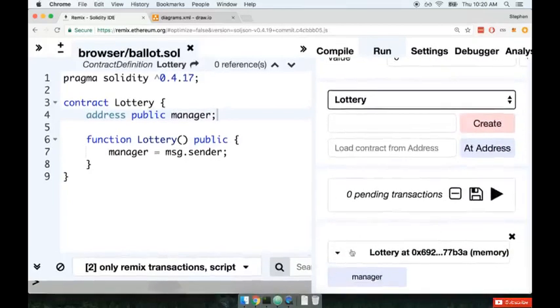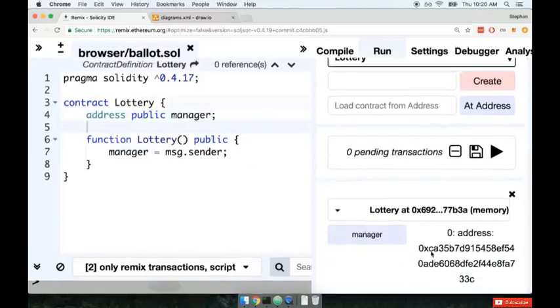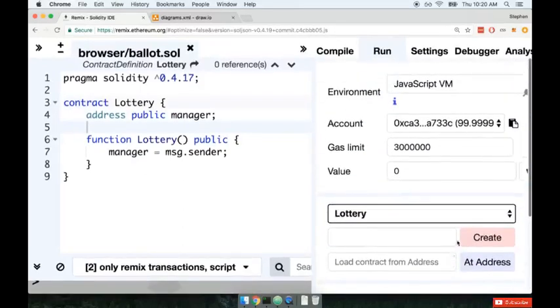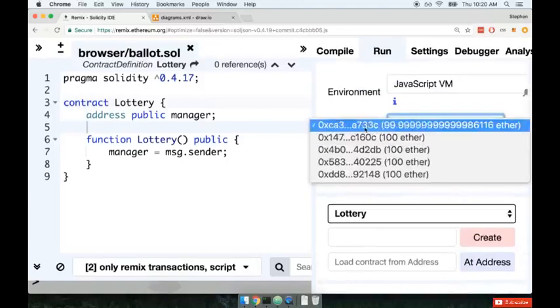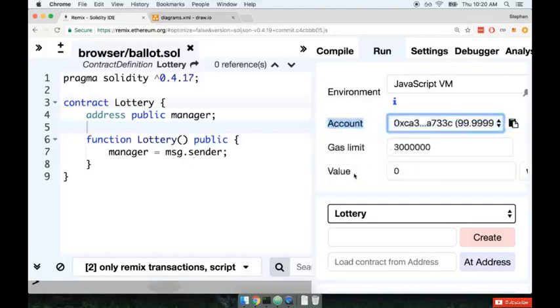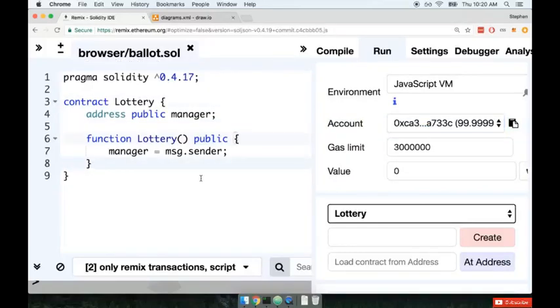That will pop open a new instance down here. And if I click on the Manager button, that will retrieve the value that is assigned to the manager variable. So I'll click on that, and it gives me an address of CA35B. And so CA35B should match up with the address or the account that has been selected right here that is tied to the virtual network that is running in the browser. So sure enough, yeah, CA3 and presumably 35B, and so on. Cool, so it looks like our contract is now recording the address of the person who created the contract.